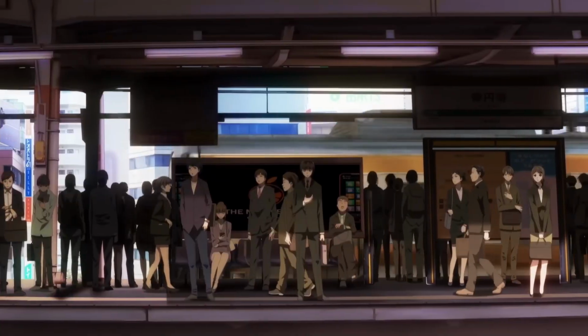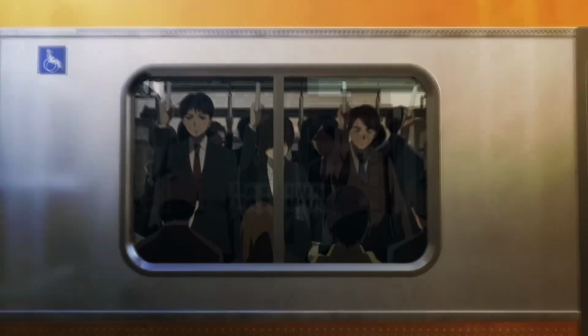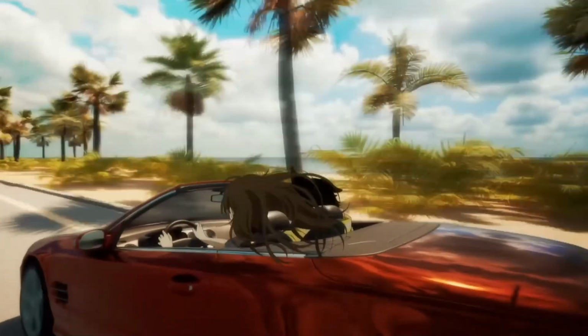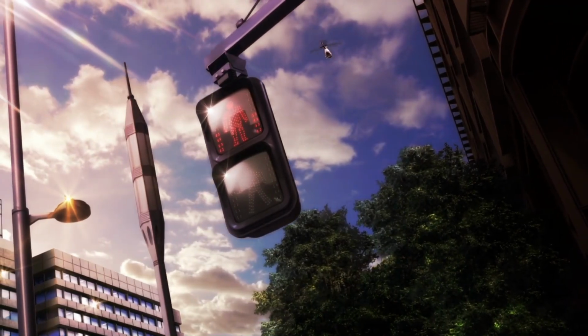At first I didn't know how to feel about it, with the opening being a fully CGI scene. It was cool to see the buildings, the sky, and even the people walking around looking really nice, even though it looked like an old video game cutscene. But when it came to the cars, I just didn't like how shiny the cars were. But again, it was still pretty nice animation for the setting.